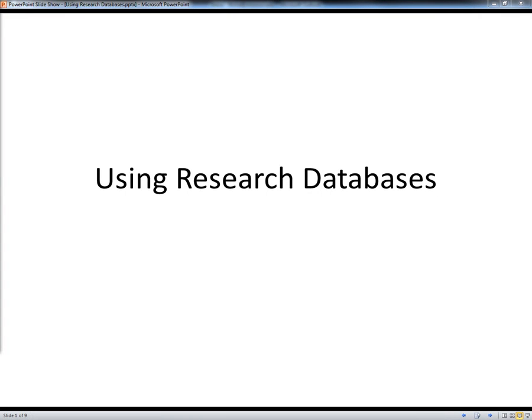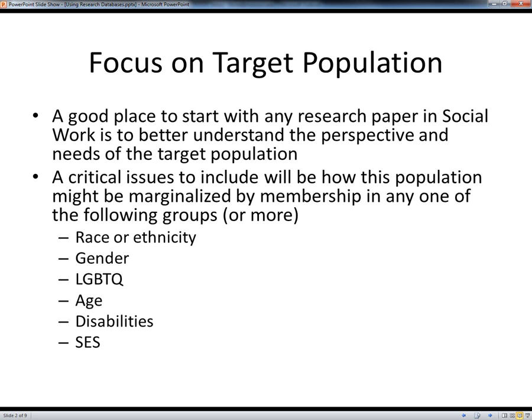This orientation module will address the use of research databases. A good place to start before jumping into a research database is to get a really good understanding of the target population that you will be doing your research on. Oftentimes the target population might be defined by the course or the course assignment, but oftentimes instructors will also leave this up to student choice or preference.